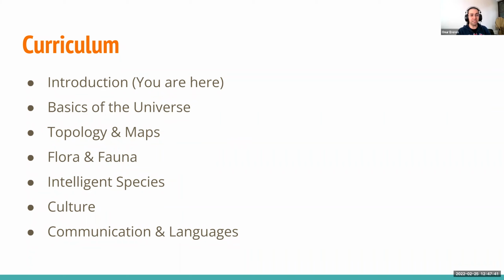Because there are things that we know from ourselves, from our lives, from our culture and the cultures around the world. And we need our world to be believable, to be plausible. So the audience should say, yes, such a world can exist. So we will go into culture, and then we will go into communication and languages.